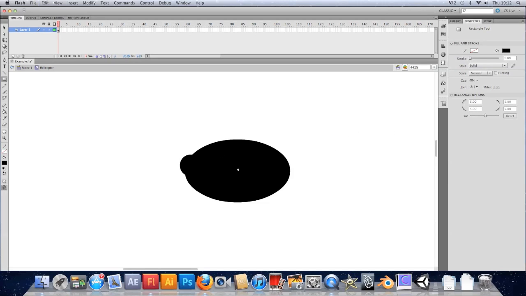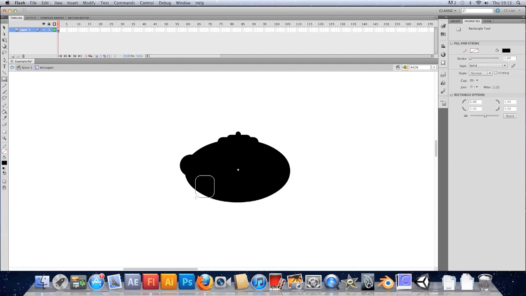First rectangle I draw will lead into the propeller base, so big rectangle there just to generate a silhouette, maybe another one, and actually undo that. I'm going to turn snapping off. You can see that my rectangle was snapping to other lines there. That's because that magnet was selected, so deselect that and you're free to draw any shape and size. So maybe one more on top to mount the propeller into, and there we go. We will eventually put a propeller on there.